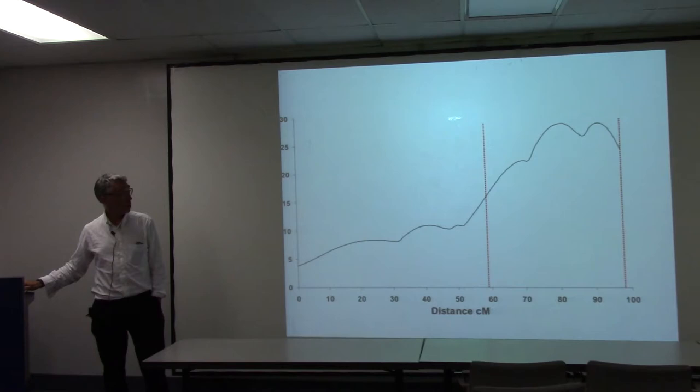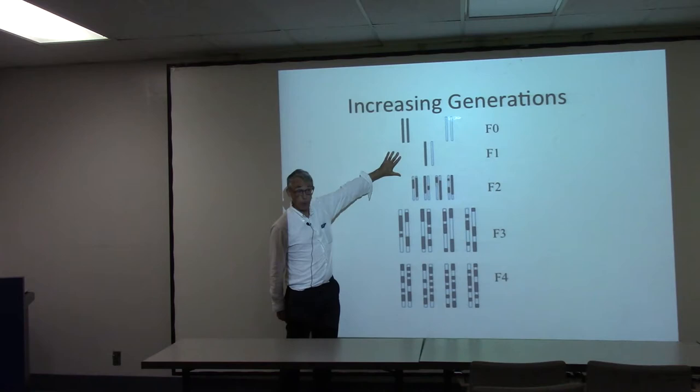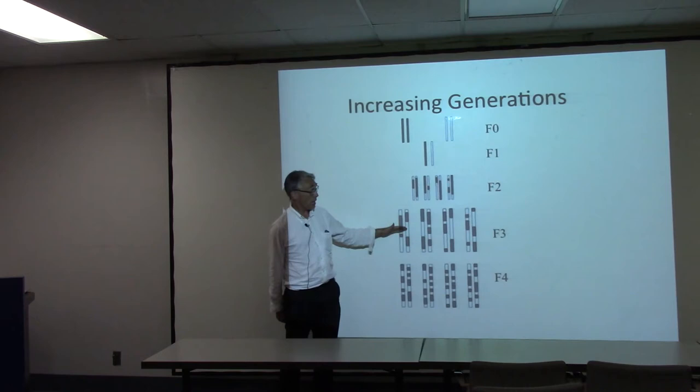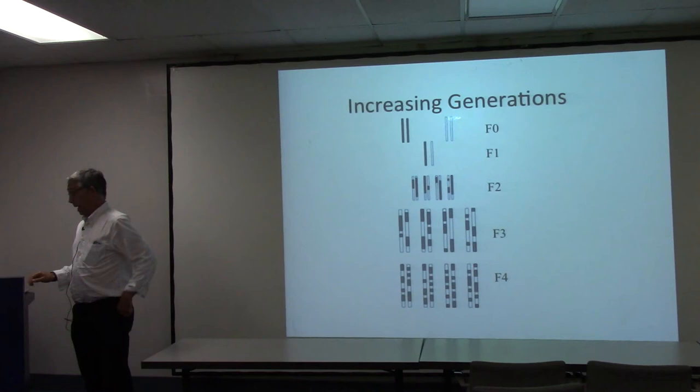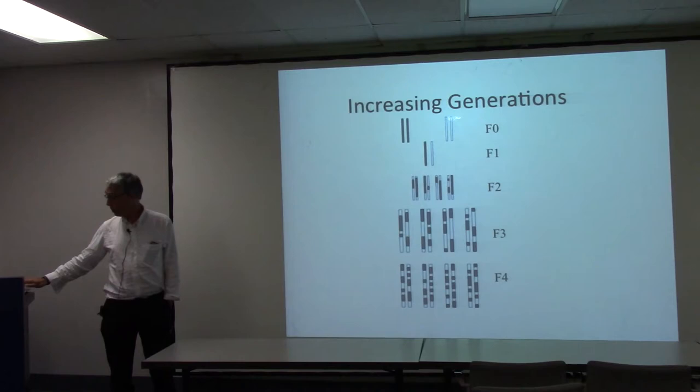What we thought about is a design based on the following observation. The top part of the figure is what I've shown you before — setting up a cross to produce an F1 and F2. But if you continued to interbreed to an F3, F4, and kept going, each generation would accumulate more recombinations. That should increase resolution because you've got a smaller interval between two markers. It's a pretty simple idea.